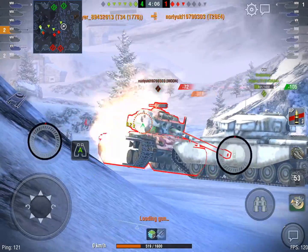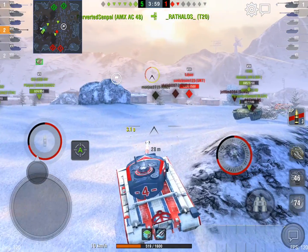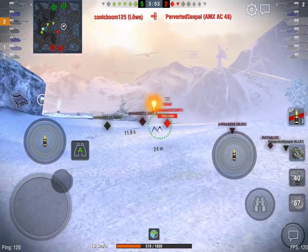Its armor profile works just as well versus tier 9 tanks, maybe not just as well, but you're talking percentage points here, as it does against tier 8 tanks. There's a lot of tanks that still can't get through anywhere on the turret unless you are showing them that top hatch at tier 9.